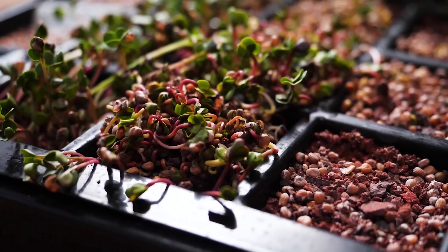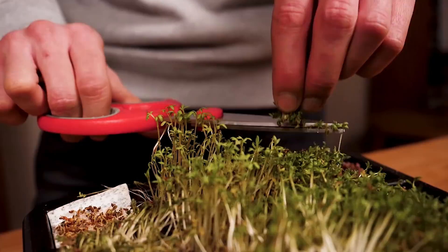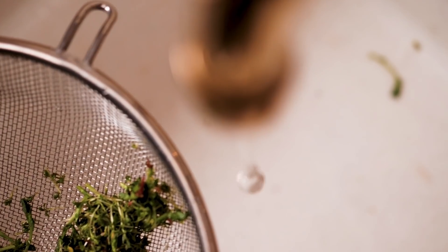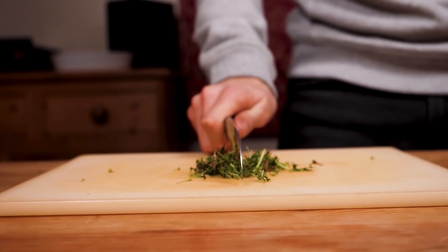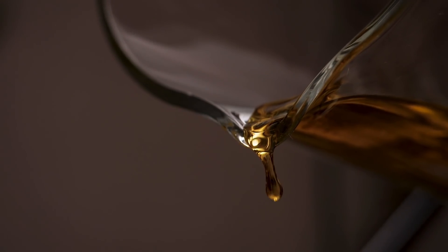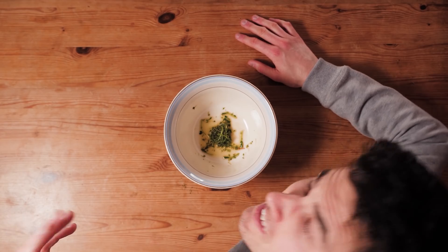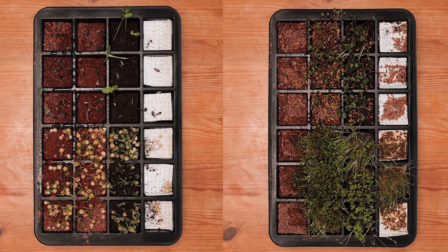It's now 14 days since I planted all of these microgreens and here they are. It might not look all that impressive, but it's still time for me to make my Martian salad. I grew this in a Martian soil simulant and now I'm about to taste it. It's pretty leafy with a little bit of pepper. I probably wouldn't recommend it.